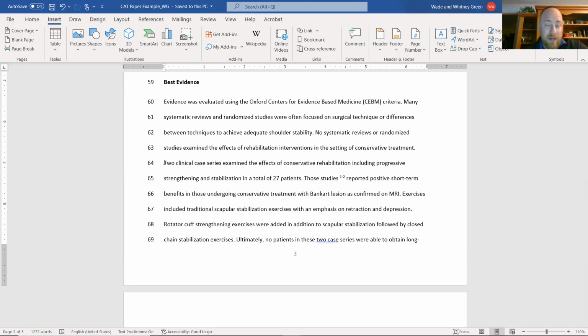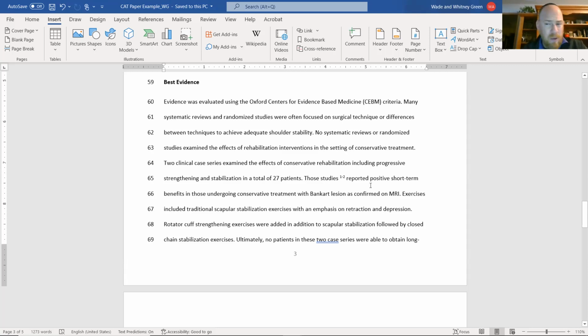So what I'm doing now, if you pay attention to this, I'm actually going through the types of papers. So I had 2 case series. Case series is when you have a clinical problem like ACL injuries or concussion in a group of people. That is a case series. So what happens in a number of patients over time. That's a case series. And so I talk about my case series first. They examine conservative treatment strategies in people with Bankart lesions in a total of 27 patients. That's 1. I talk about those first.